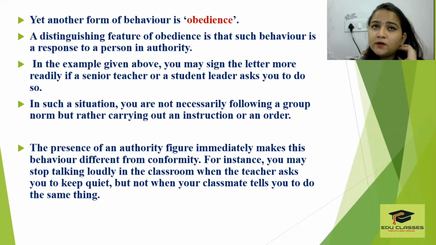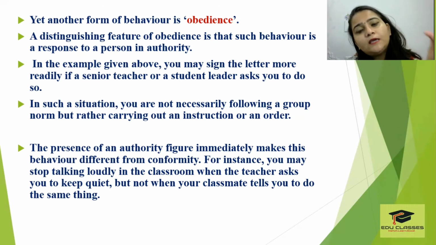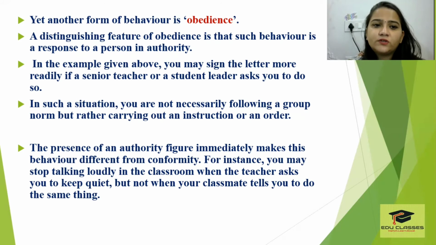Obedience मतलब हमारा behavior तब influence होता है जब कोई इंसान जो authority पे है या उसके पास कोई power है, उसके position की वजह से हम उसकी बात सुन रहे हैं, ठीक है? जैसे बहुत बार ऐसा होता है कि अगर कोई यही same letter आपके पास कोई senior teacher लेकर आएगी तो आप बहुत जल्दी sign कर दोगे in comparison to if it's a friend. Why? Because the teacher has a certain authority, right? And in this situation, you're not following a group norm, but rather you're carrying out an instruction or an order which is there from an authority.